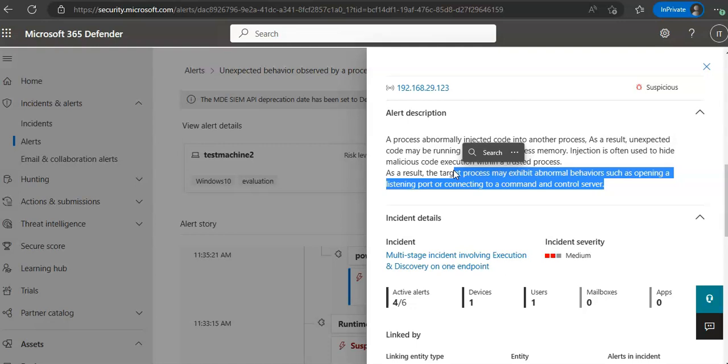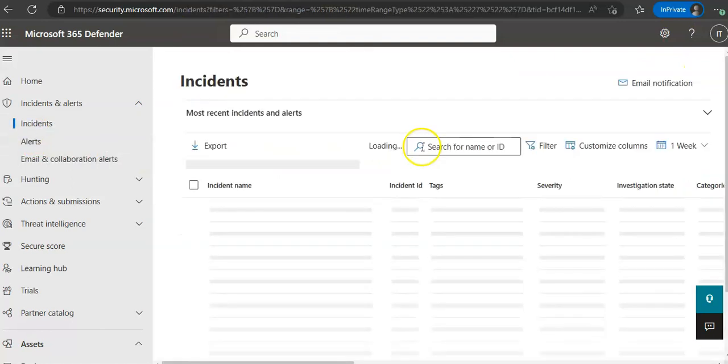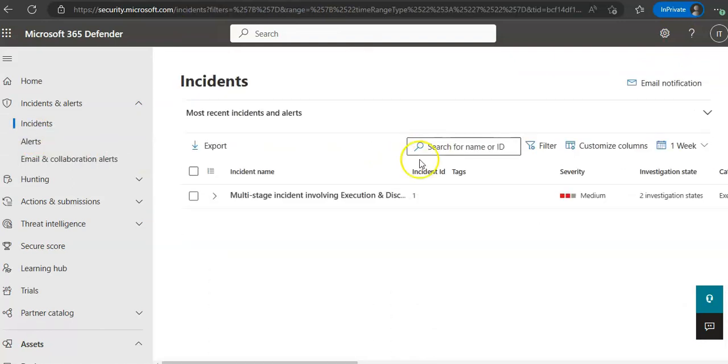Now, if you want to resolve the incident, now that you have completed the investigation and confirmed whether this activity was legitimate or not legitimate, you can open up the incident after confirming with your team.